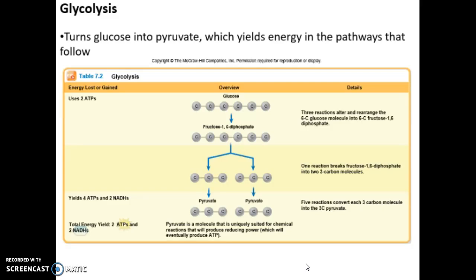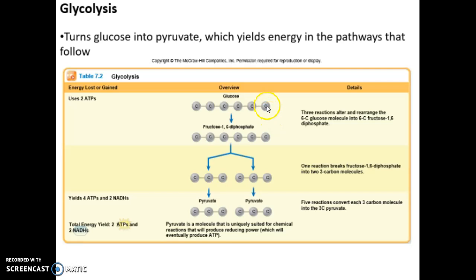But what we're going to do is really focus on the big picture. And for all of these different steps, what I want you to be mindful of are the inputs and the outputs of each reaction. So with glycolysis, you're going to start with a glucose molecule. And for simplified picture diagram effect, glucose is a 6-carbon molecule.